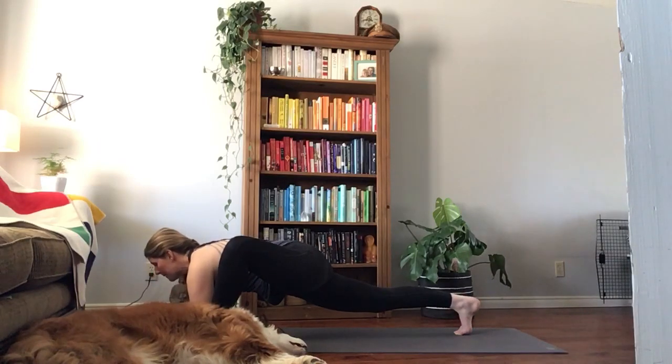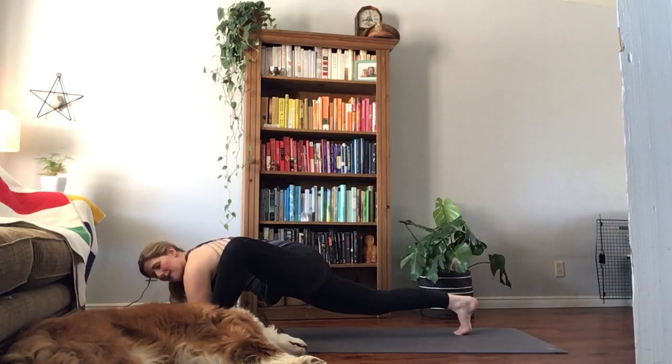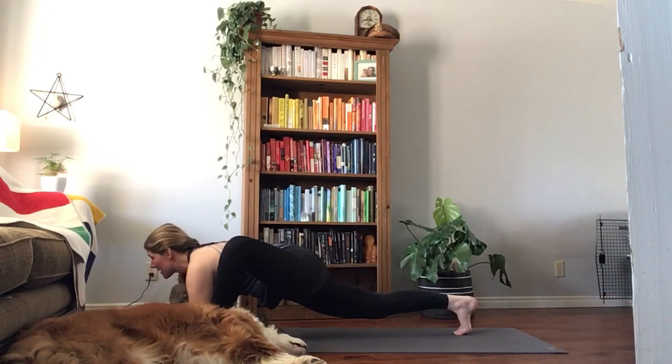Push the heel back. Think of pressing the back of the right thigh up towards the ceiling. Try not to let that left knee pop out too much here, so keep it relatively kind of cozying up towards the left shoulder. And keep the gaze forward, the sternum reaching forward.